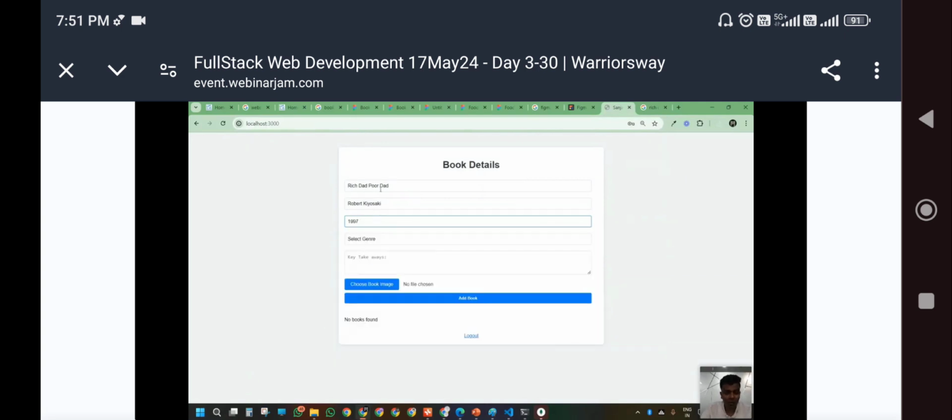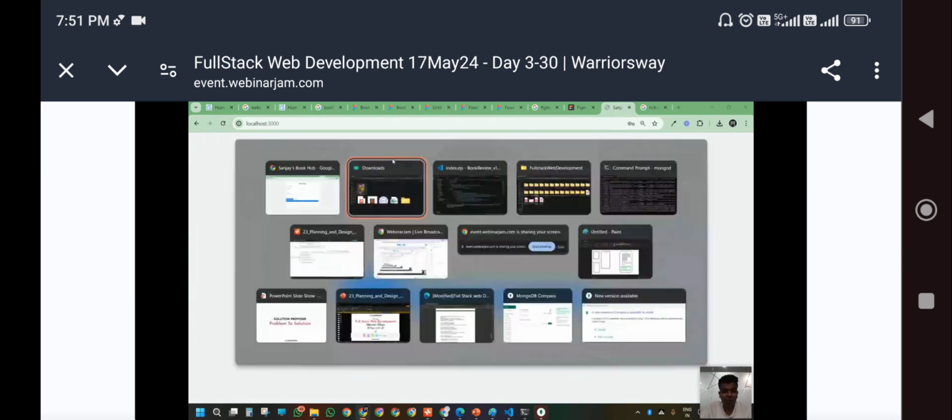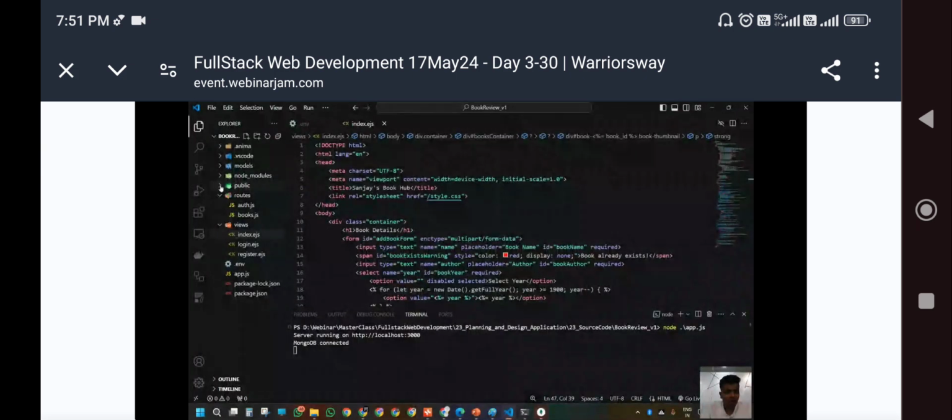The registration page and sign-in page are the same, because we have already done them in the To-Do app which we created. But additionally, we have created another page. In the code, all other parts are the same: styles.css in the public folder, user.js inside the models folder, login.ejs and register.ejs in the views folder, and auth.js in the routes folder.